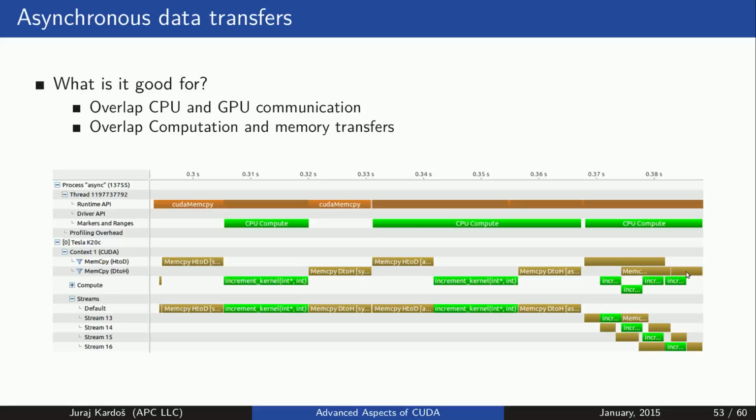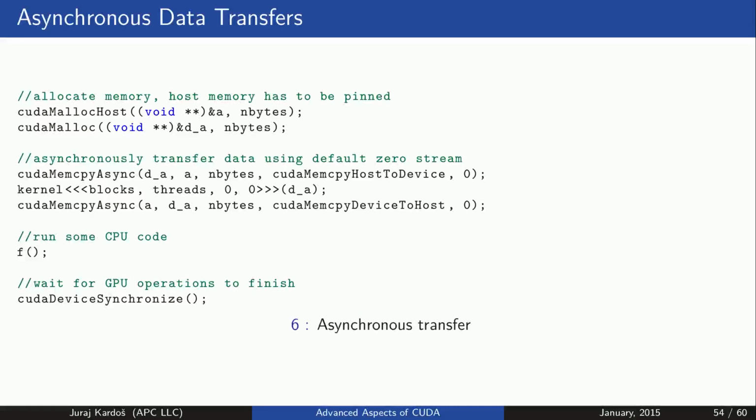Using this technique, you can actually achieve some speedup. But in order to write this code, we first need to introduce CUDA streams. Here you see a basic example of asynchronous data transfer. We allocate pinned host memory with cudaMallocHost and pass this data to cudaMemcpyAsync. The CPU issues these three operations in an asynchronous manner.